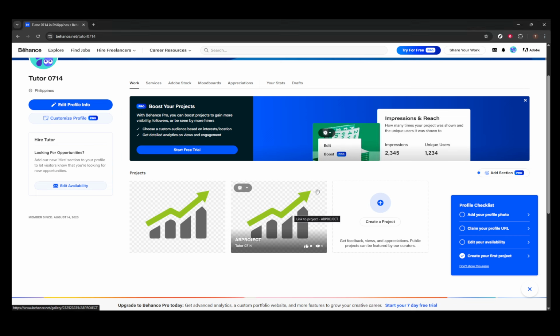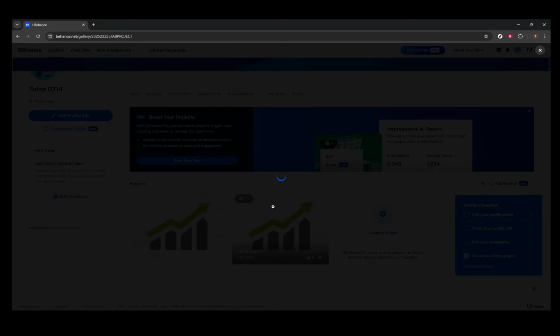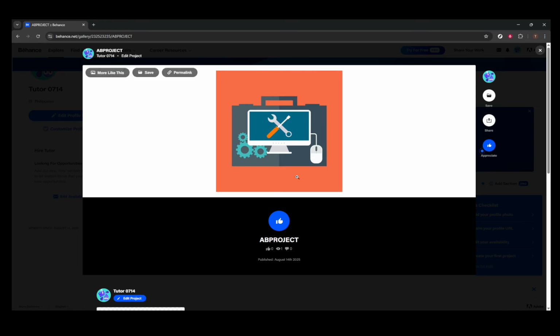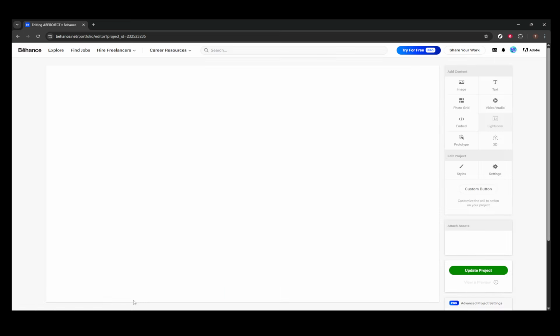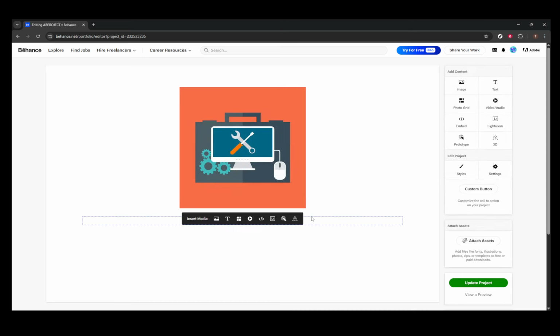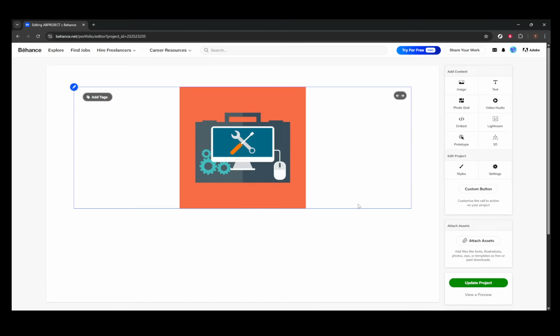First, you'll need to access your Behance project in edit mode. This is also known as the project editor, where you can make changes to your existing projects. To do this, log into your Behance account and navigate to the specific project you want to work with. Even though Behance is intuitive to use, it can sometimes be tricky to find the correct spot to edit, especially if you have multiple projects. Once you've located your project, go ahead and click on it to open it in edit mode.